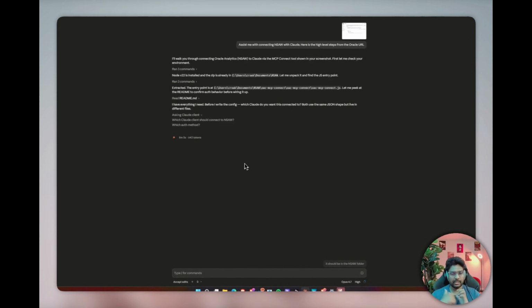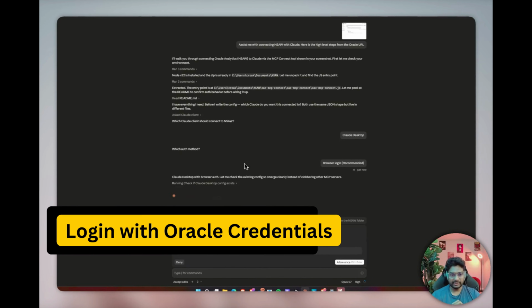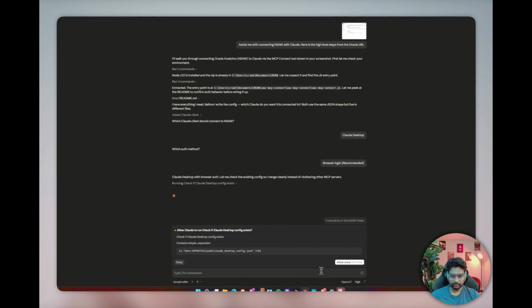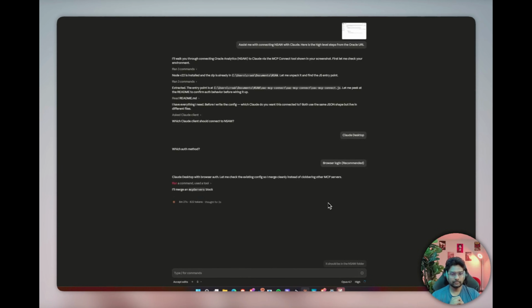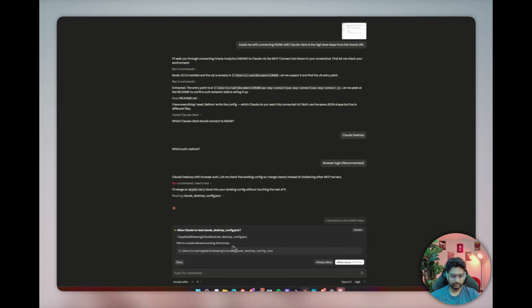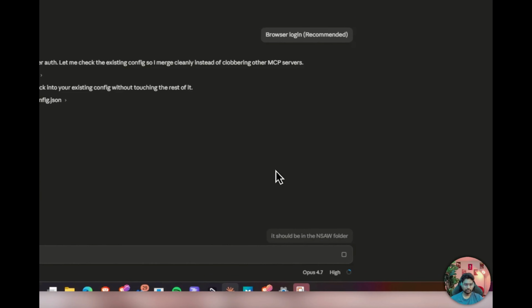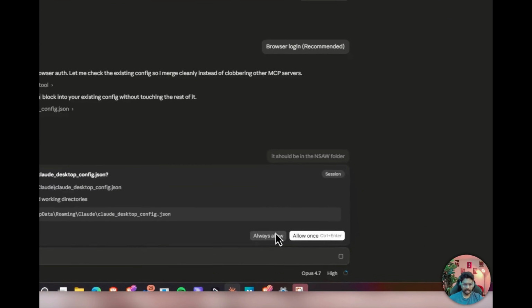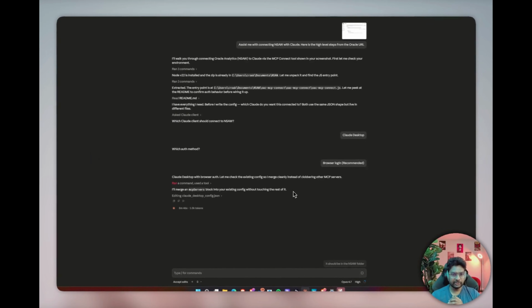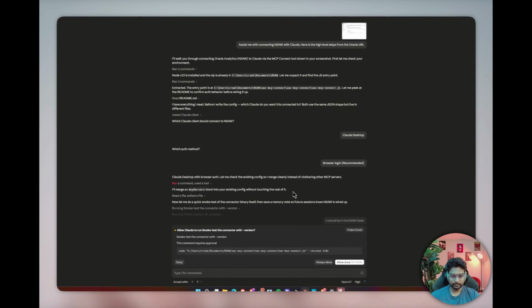It asks me to log in to the browser with my OAC credentials. So it's essentially looking at the JSON file which has the MCP servers, and it's going to make the edits to add this NSAW MCP server into this file.